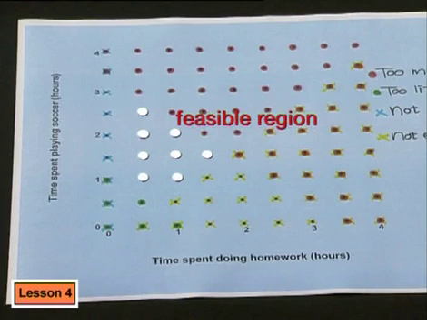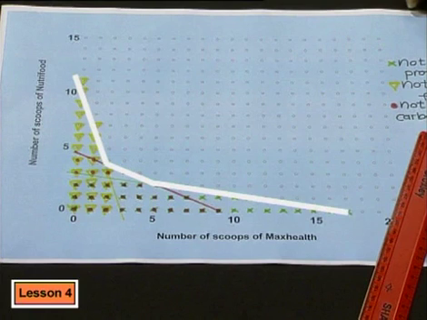Welcome back to our series of lessons on linear programming. So far, we've worked with a few linear programming problems and found the feasible regions for these problems by testing a large number of points one by one. We crossed off points that weren't feasible and ended up with a feasible region made up of all the points that weren't crossed off. We also saw that the points crossed off and the points accepted were in groups and that we could separate the groups with straight lines. Then we found that the lines created a boundary around the feasible region.